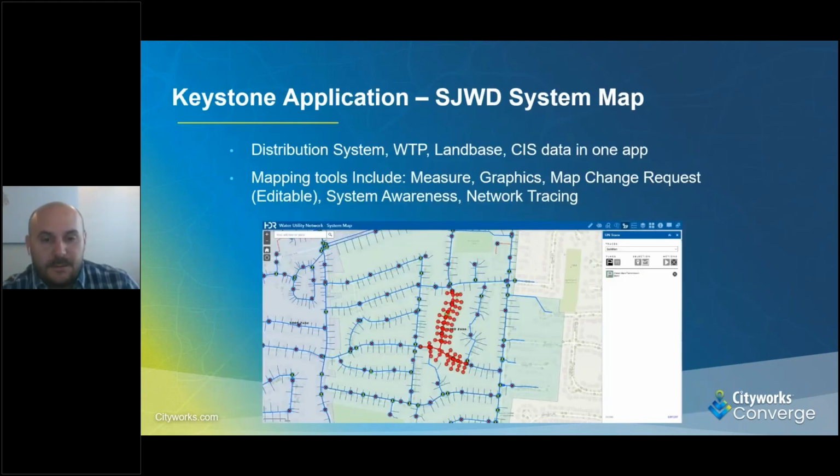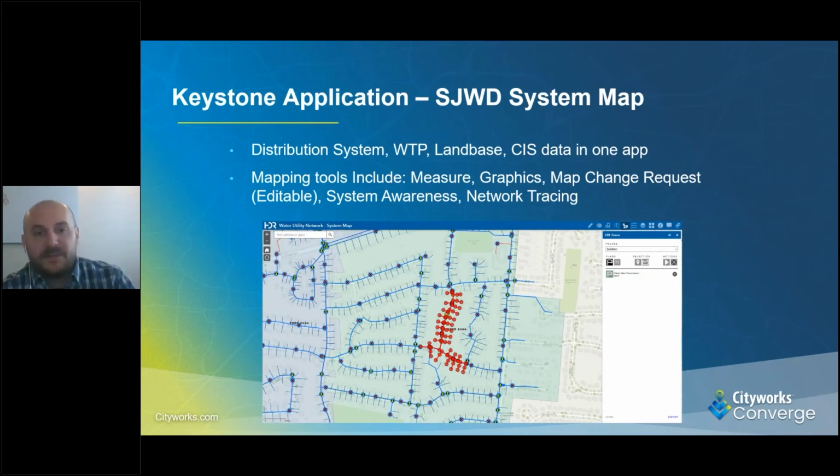So I'll go on next to one of the key applications that we implemented, and this is bringing in several of those integration pieces, and that's the San Juan Water District water map. It's the system map that used to be a map book that San Juan Water used to hand out to their employees, but now it's a digital form. So everything in the system, again, it's a REST service, so anytime the editors make any changes, it's immediately available to the people on the tablets.